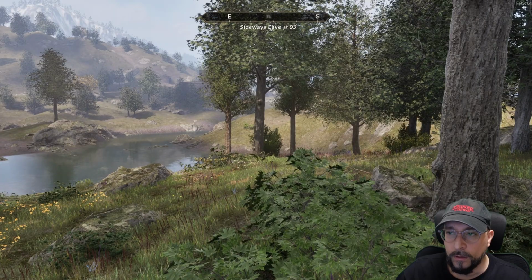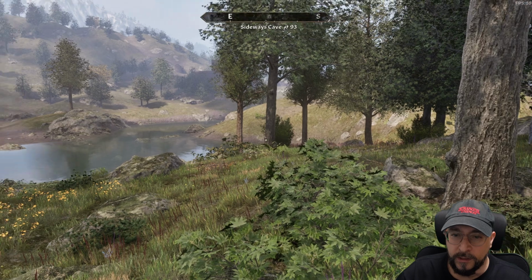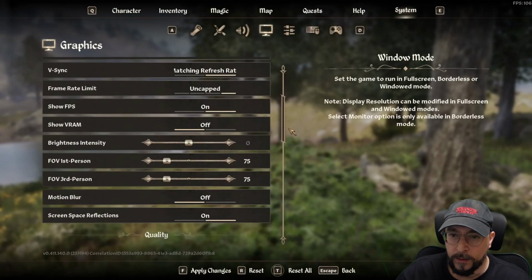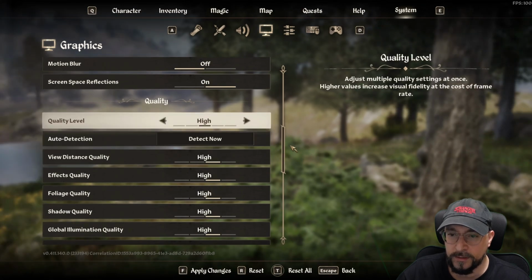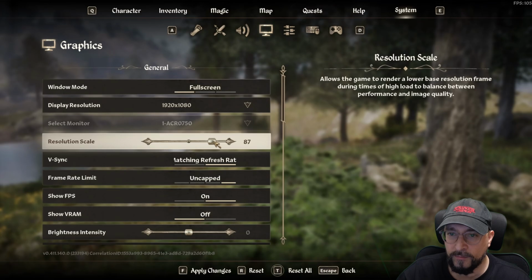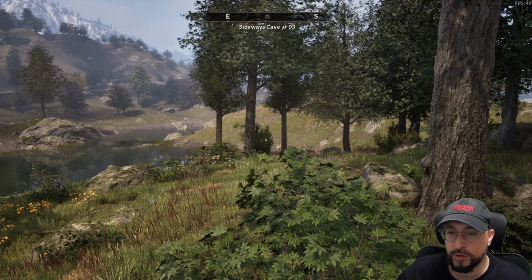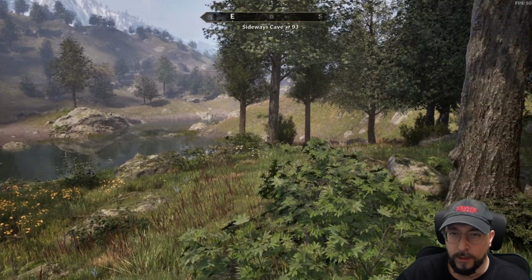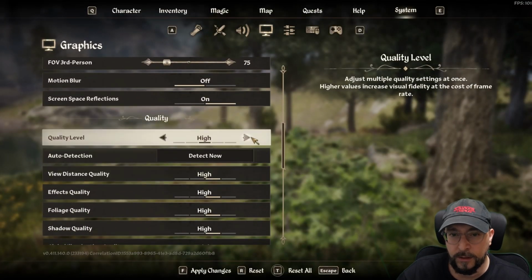The bush is still there, and if we go to the high preset and again max out the resolution scale to 100% and apply the changes, you can see we have more stuff in the distance. We don't see the popping. The bush obviously is still there, and the grass is visible for a very, very high distance.